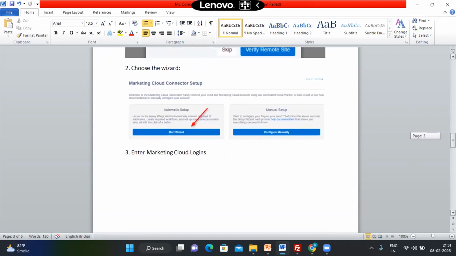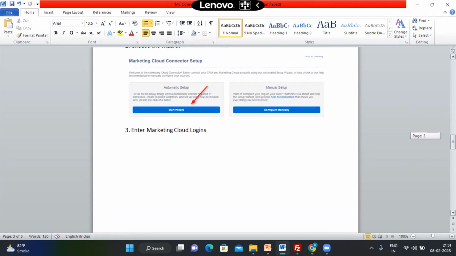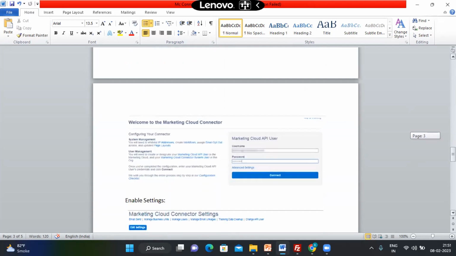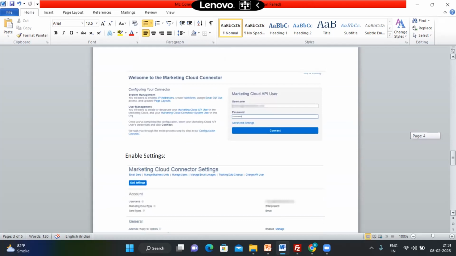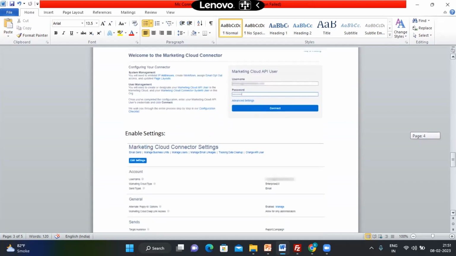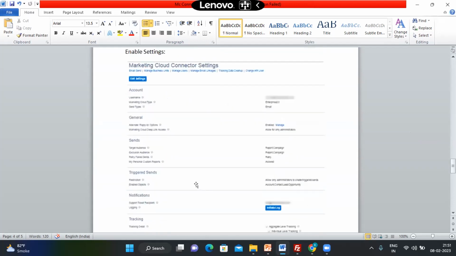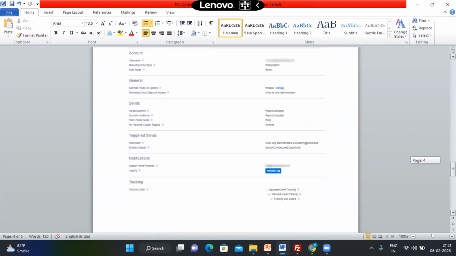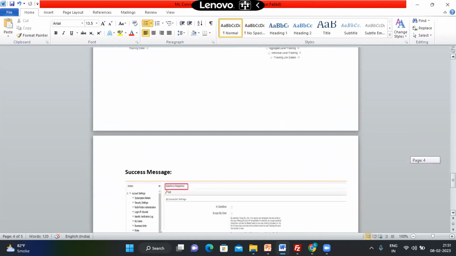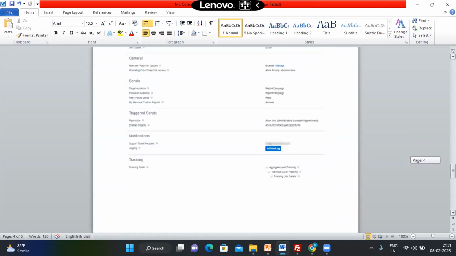Once that is done, you enter your Marketing Cloud credentials here, so that the pipe from the SFMC and SFDC end, sorry, is also connected, and both the systems start talking to each other, with data flowing from SFDC to SFMC as well. Then there are a lot of settings you need to do, such as tracking settings and overall reporting, how reporting will be carried out, which you need to enable in the Marketing Cloud. Once you follow the steps, both your clouds will be connected.